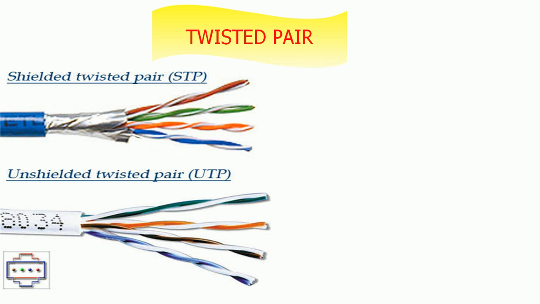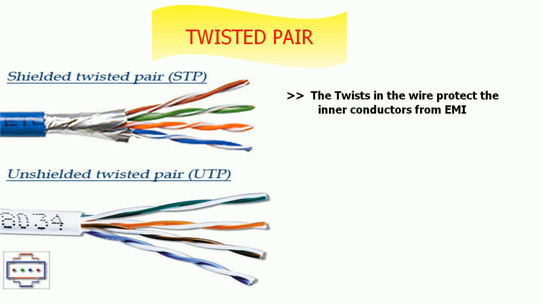The next network media type that we are going to learn about is a twisted pair cable. In this cable, there are pairs of cables that are twisted together. These twists are there to protect the wire from electromagnetic interference, that is EMI. If you get to see the wire, you will notice that there are different numbers of twists on each cable pair per inch. If these twists are not tight enough, the wire becomes an antenna and starts radiating. In this case, these radiations can start interfering with other devices.